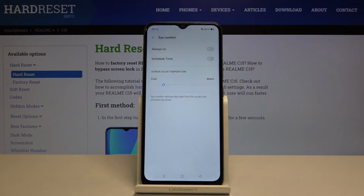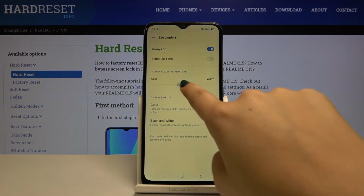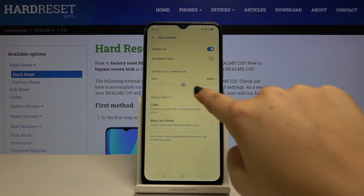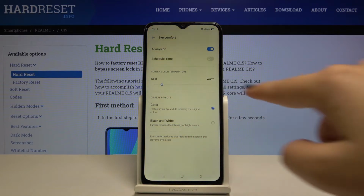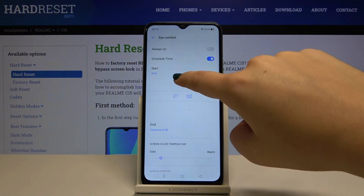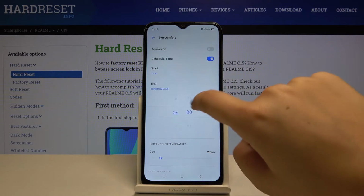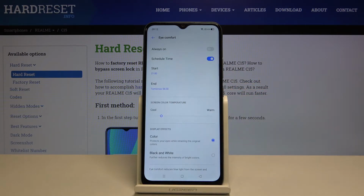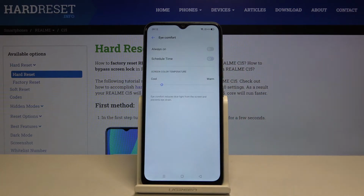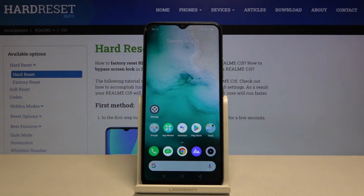First of all, you can set always on, so the eye comfort mode will be always activated. And as you can see, after tapping on this, we can adjust the color temperature from cooler to warmer. What's more, we can also schedule that time. For example, we can start the eye comfort mode at 9 and end at 6, for example. To turn off the scheduled time, simply click on the switcher. So that's all. This is how you get into night mode settings.